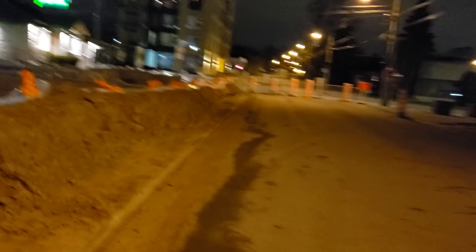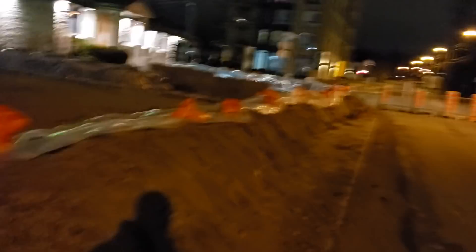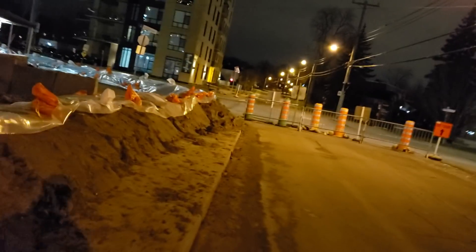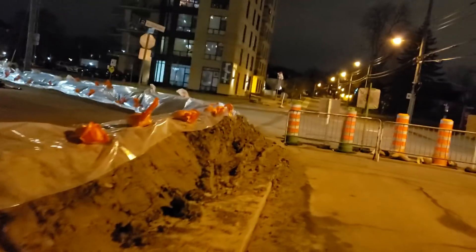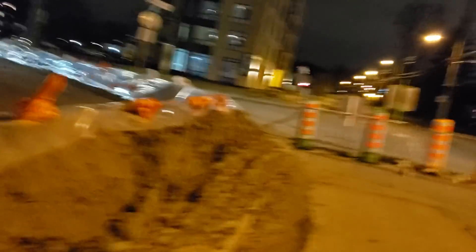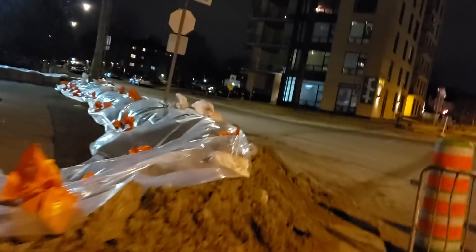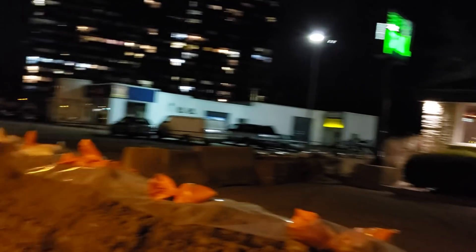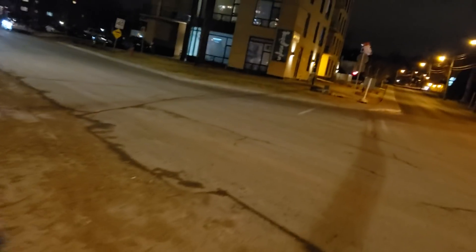You can turn your volume back up now. You can see all these dikes here — they weren't there in 2017. But there's an important thing to know: you can put up all the dikes and sandbags you want, but at the end of the day, if climate change intensifies — which they're saying it will — this is going to be pretty much fruitless. You're going to have to start demolishing all these buildings by the water and simply rethinking where you live.